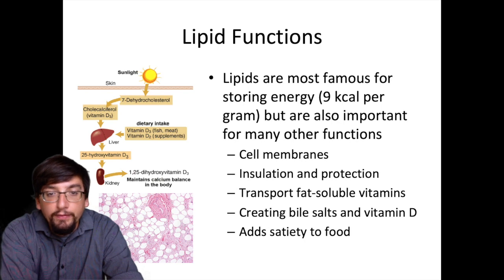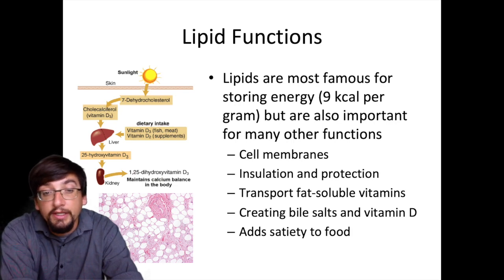They have a lot of different functions. The most famous function that fat has in our body is for storing energy, and the reason for that is because lipids store a lot of energy. They have a higher energy density, we can say, 9 calories per gram of fat, as opposed to proteins and carbs, which, you may remember, is 4 calories per gram. So that's more than twice as much energy per gram, which means that lipids are a great way to store energy. Just what you want, to have fat so you can store energy.